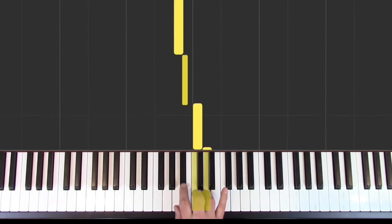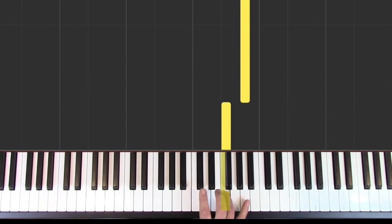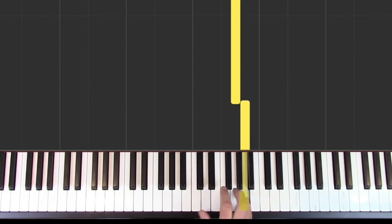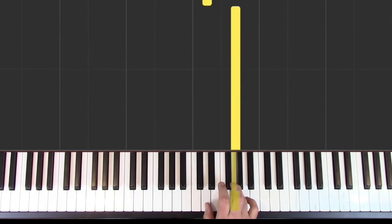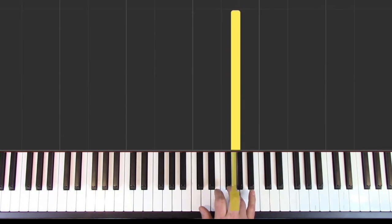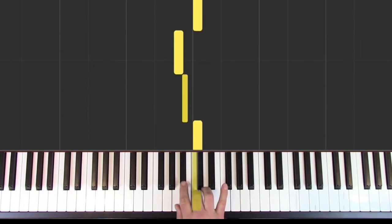And then just steps down to the A, and then C, and then, keeping the hand where it is, we go G, F sharp, back to the G, then down to the thumb. So let's do all that section again, all the way down to the A.